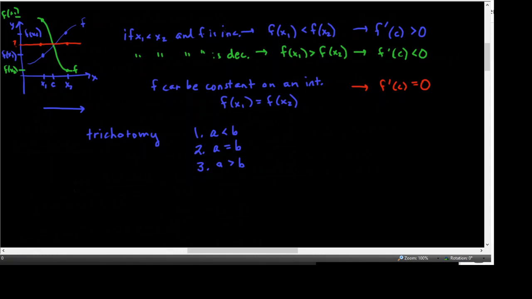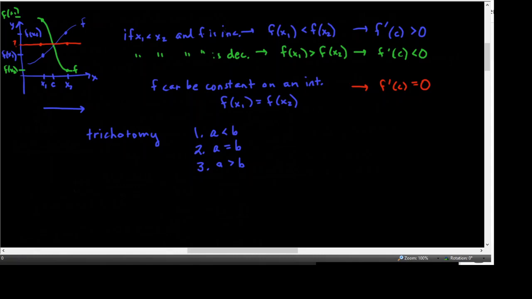So if you look at figure 3.15, you've got a picture there of a function that's decreasing at first, and the first derivative is negative. Then from a to b, the function is constant, and that means its first derivative is 0. And when the function is increasing, the first derivative is positive. And so that's kind of just a picture to show you all three possibilities.